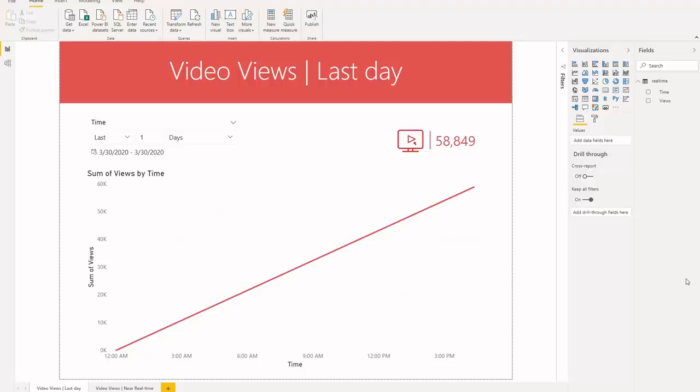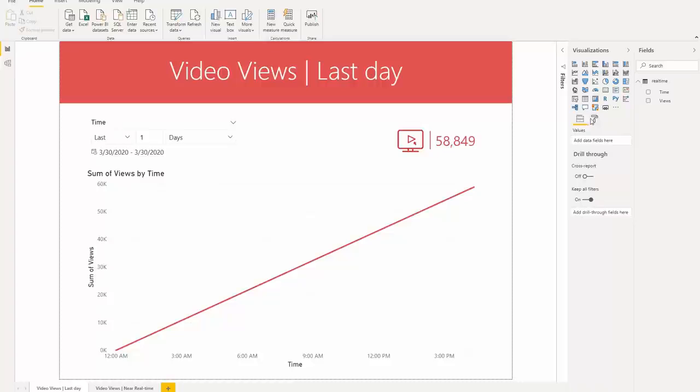So before I get into the demo of the feature, I want to first explain different scenarios of why relative time slicer and relative time filtering can be helpful. So first, let's imagine an example where we're looking at video views over time. So I have a really simple data set here where time is a column and then views is another column. So let's say I'm going to go ahead and turn on APR for this page. So that means it's going to automatically refresh, let's say at a 1 second interval.